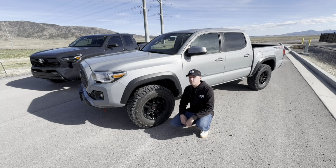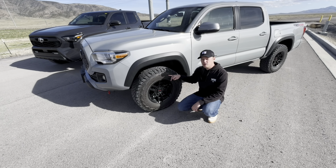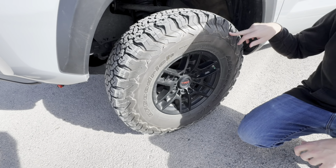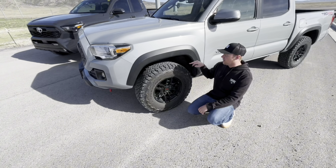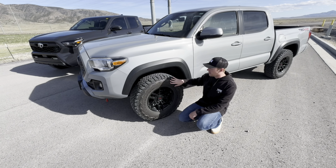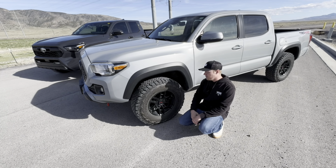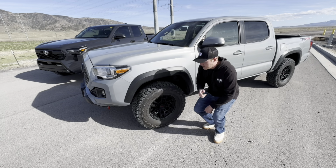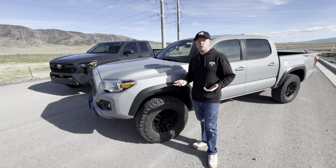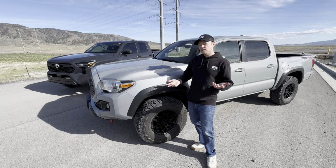So one thing I want to point out before we do the drag race is these tires. These are not the stock tires. These are 265/75 R16s, BF Goodrich KO2s, and they're E-rated. So these are quite a bit heavier than the stock tires, and they're an inch taller. That's a disadvantage for this truck, but I do have something to outweigh that. I did get the OTT tune, and that should give it about 7 more horsepower and 11 more foot-pounds of torque. So maybe they even out somewhere, I don't know.